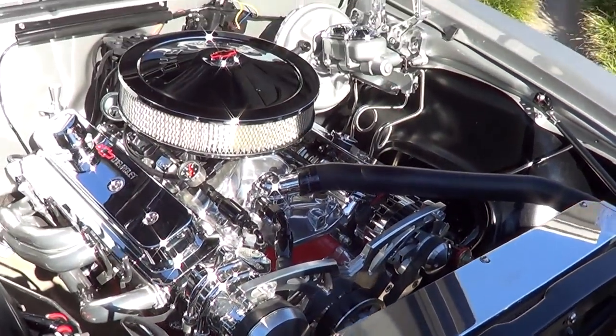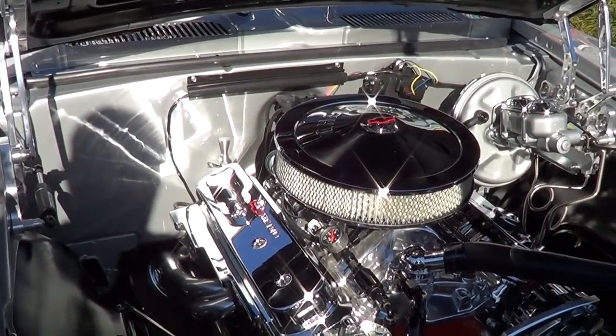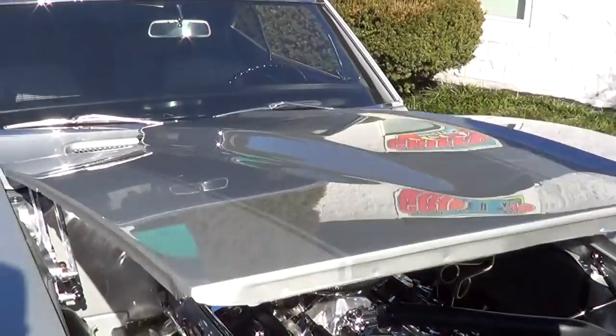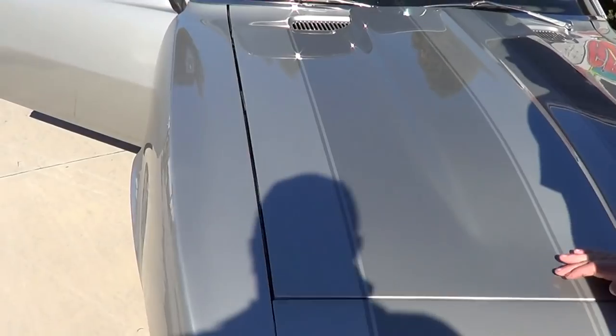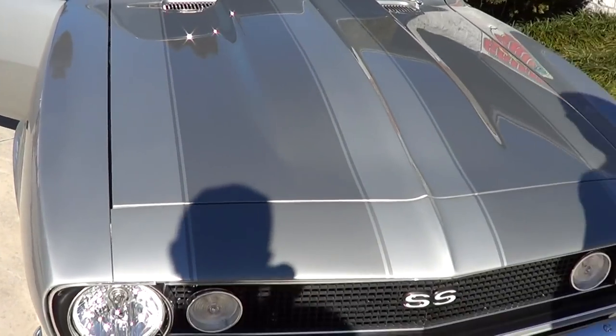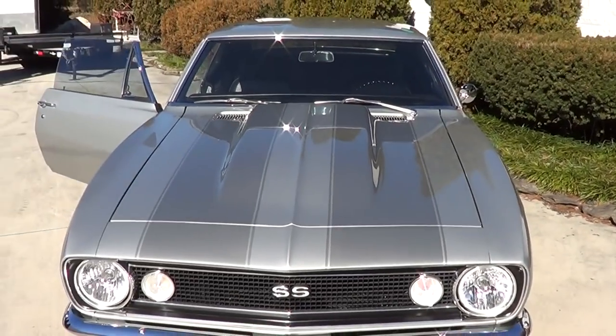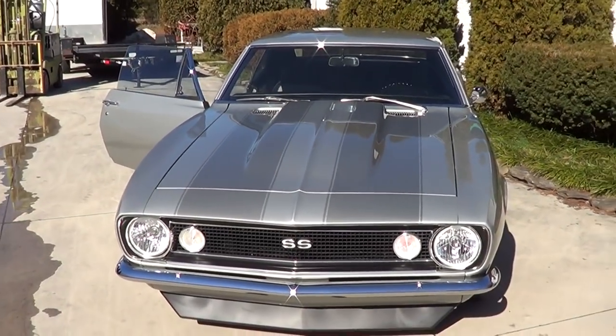Everything works well, and everything fits up and the finish on it is pretty good. I wouldn't expect any less. Your lines are going to be right, your stripes line up. Griffey's builds a good hot rod. There's no doubt about that.